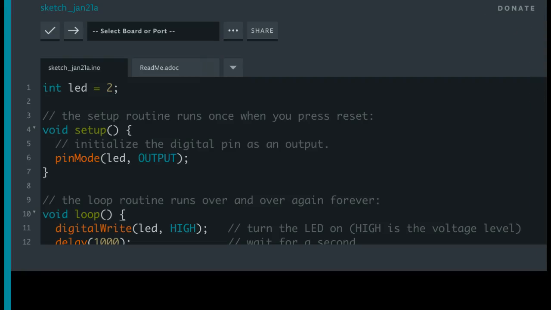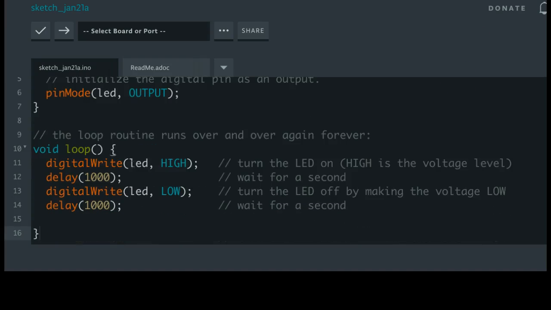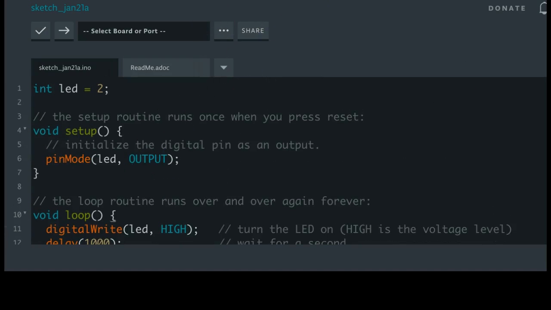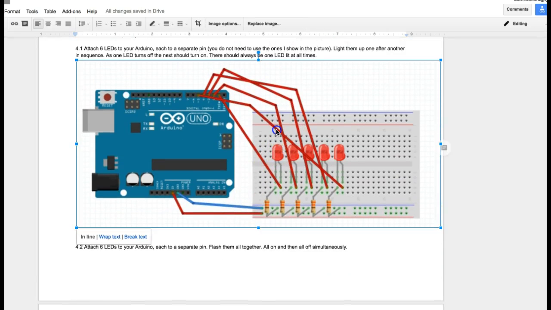Alright, in this video we're going to focus on two things. The first thing, we're going to talk about what it takes to add more LEDs. So for every LED we blink, there's code that we have to add. Before we do, when we wire the LEDs, you can see that each LED is going to be wired individually with a resistor and a wire connecting it to a pin. So this is an example of 5, and you could repeat this process for a sixth.